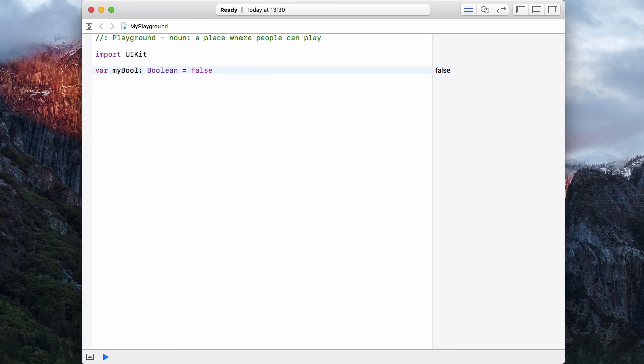So those are some of the basic types of variables inside of Swift 3. I'm not going to run through all of them, obviously, because we'll be here for about 5 days. But once you know how to declare them and what they're used for and where to put them, then you should be good to go when it comes to learning more complex types.